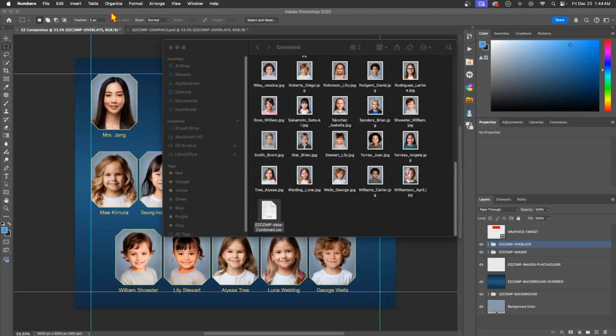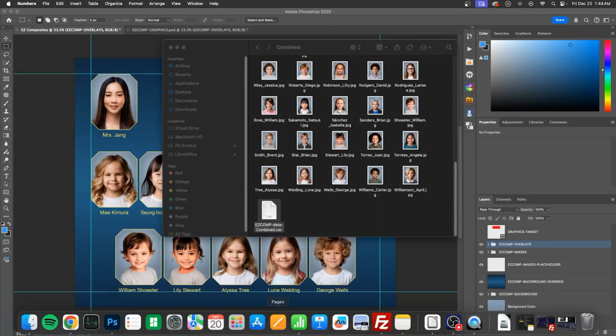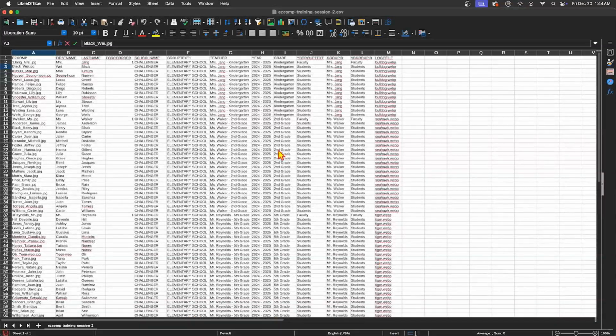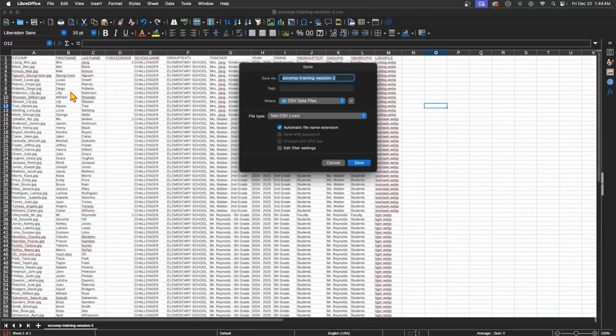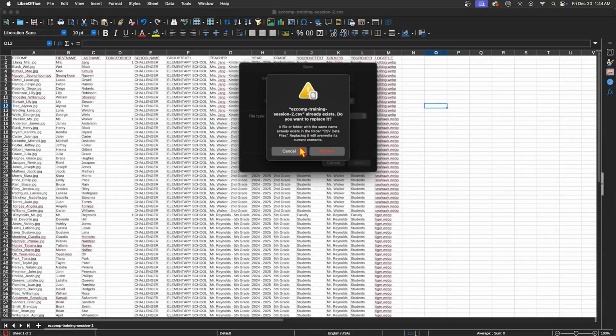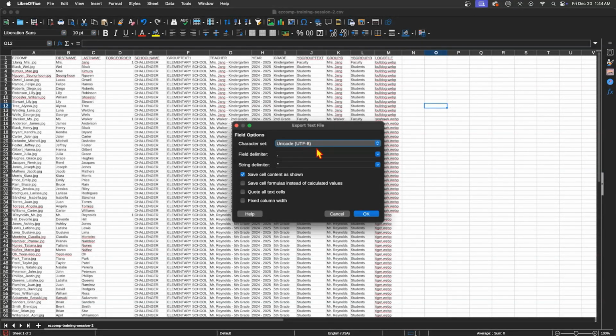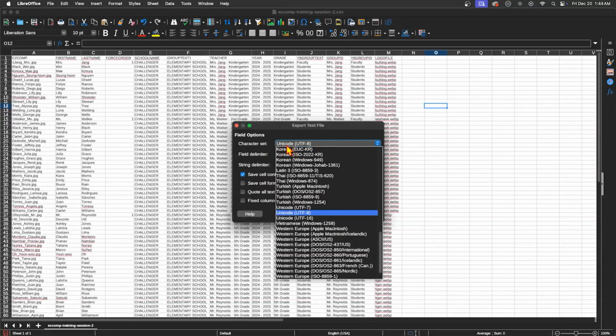And then, last thing about data files too, and go back into my spreadsheet program here. When you're saving a data file, and this is very important, make sure that you're using the character set Unicode UTF-8.